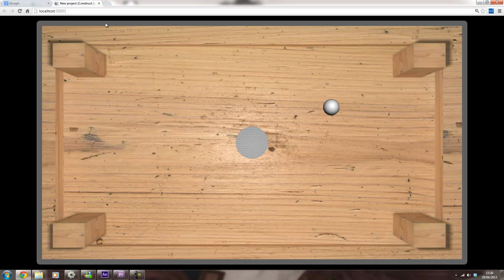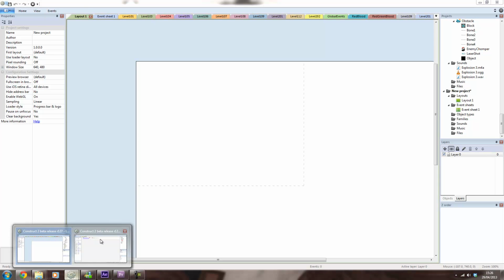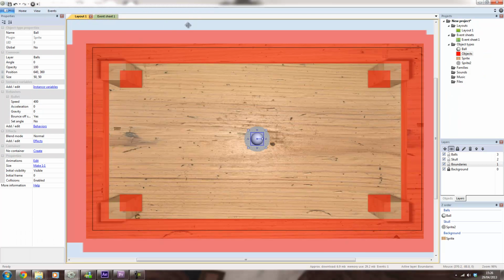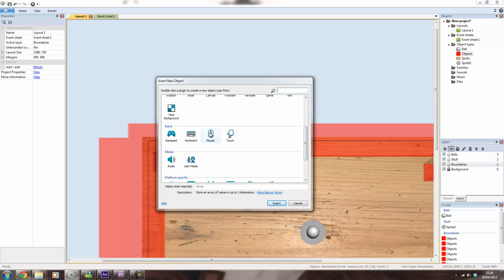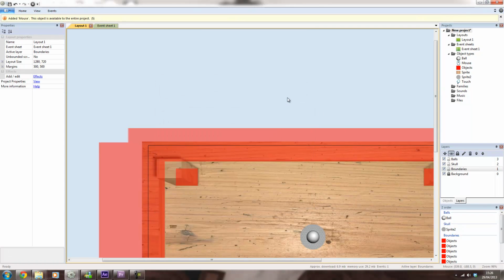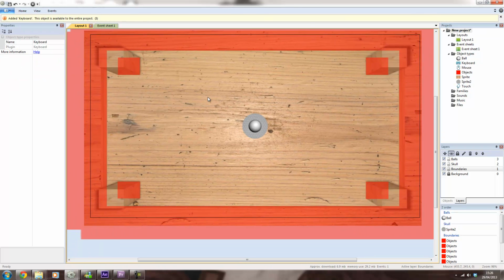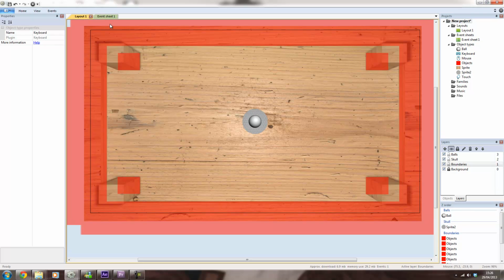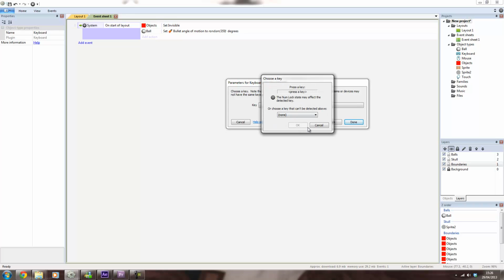Okay. Now what I tend to do, where am I? Oh, I'm on my other project. What I tend to do is have touch, I'll have mouse, and I'll load up keyboard as well. Okay, then I can test things out. So I say, using the keyboard, upon key pressed, space.